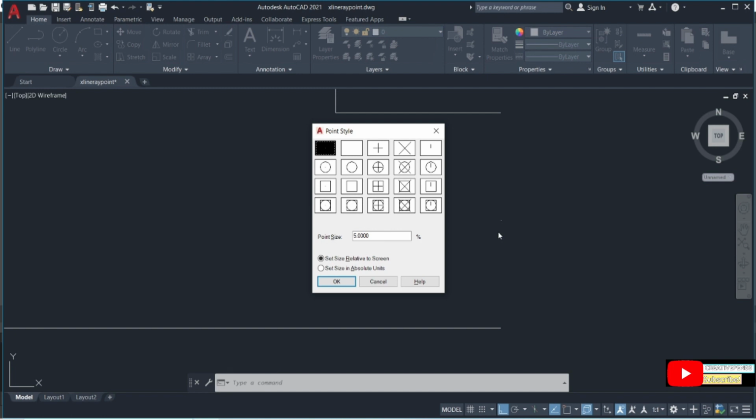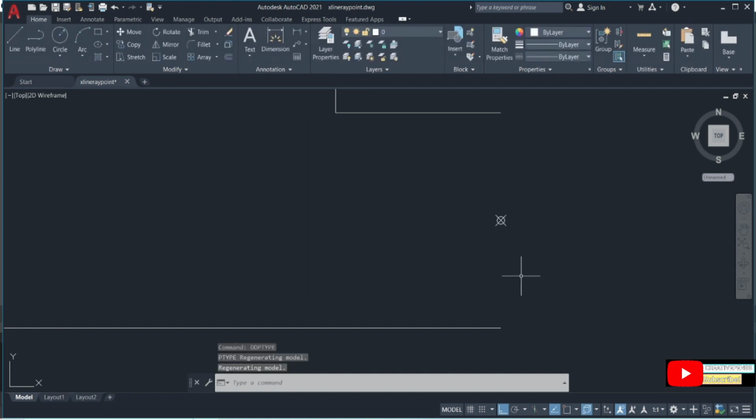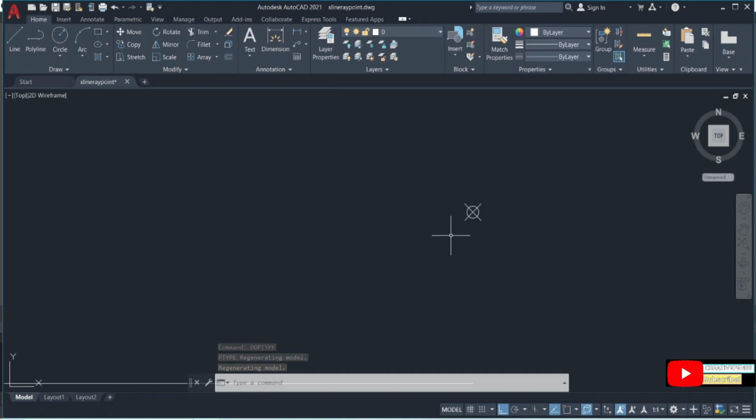To choose the point, I select this symbol and click OK. So now the point has a larger appearance, but it is still a point that has no size.